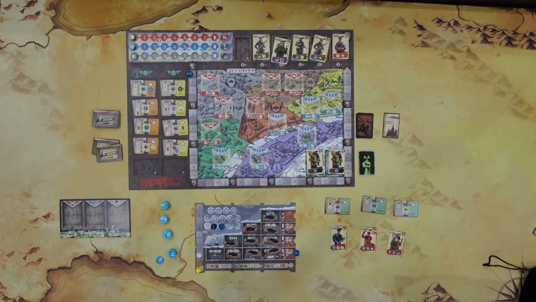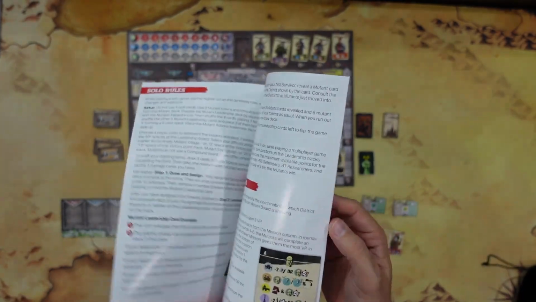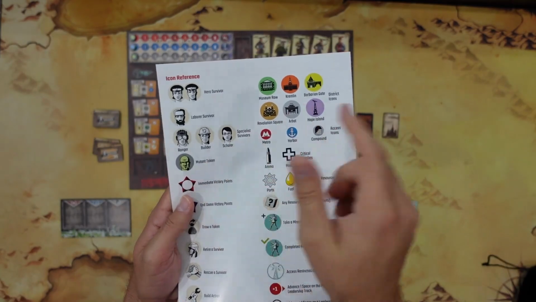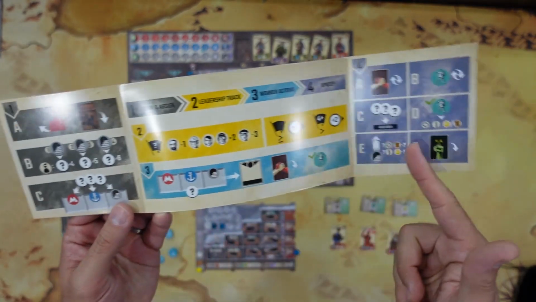Okay, we are set up for a two-player game of Resurgence right here. Now, this is the manual for Resurgence. It's very good. It's very detailed. There's not a lot that goes into this game. It's actually very simple. And there's a player aid in the back that tells you the icons. And on the back of everyone's player screen, you also have this that will take you through the entire game.